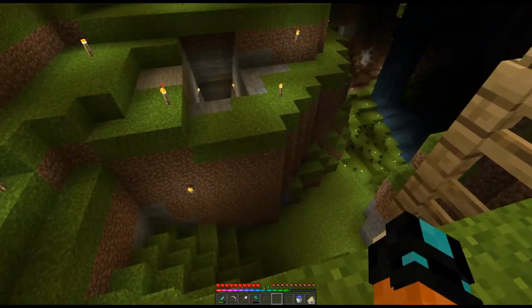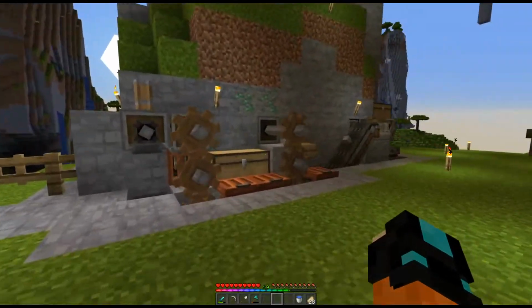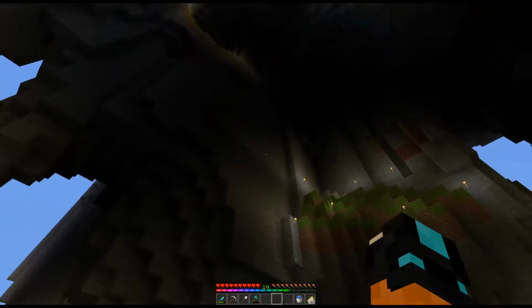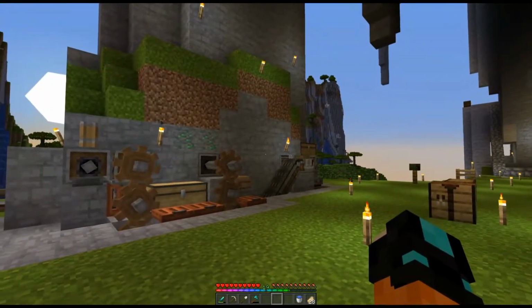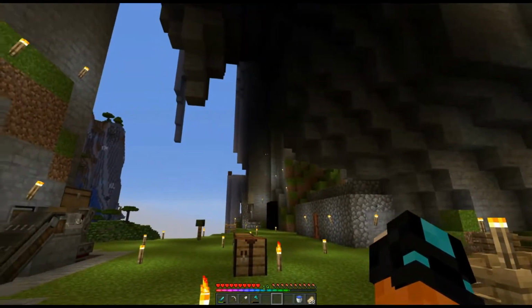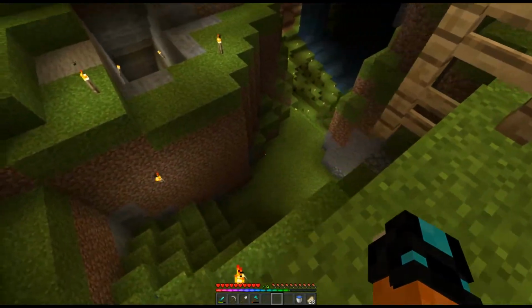With Create, you can improve the amount of materials you gain from processing them. So I can get more iron, well, more coppers, let's say. Iron's going to be coming mainly from my iron farm, which is going to be awesome.